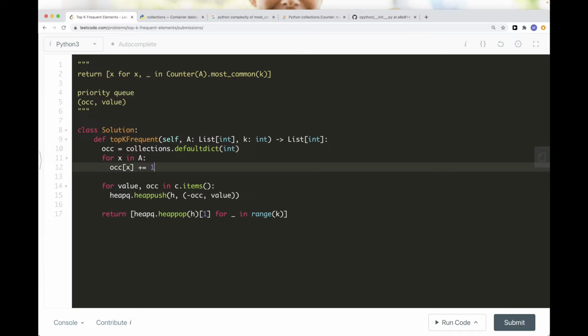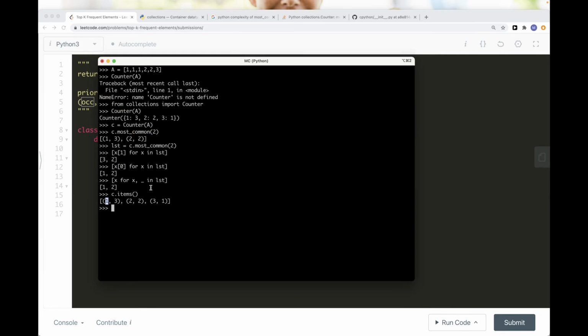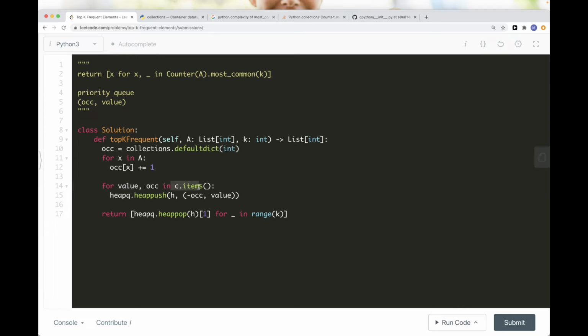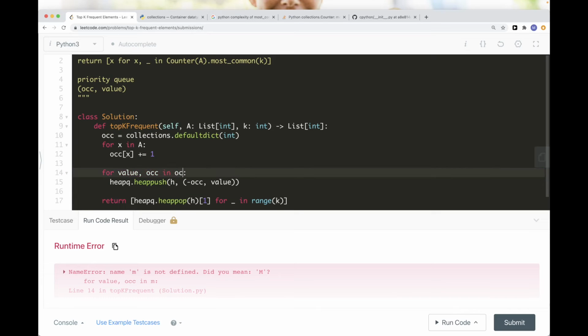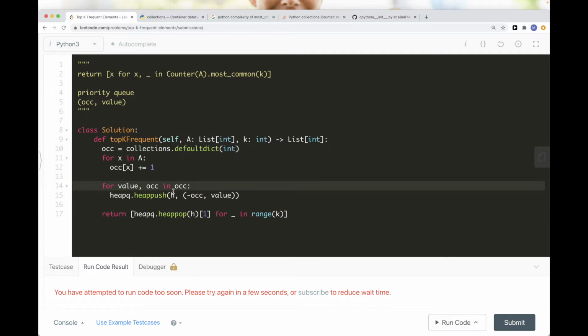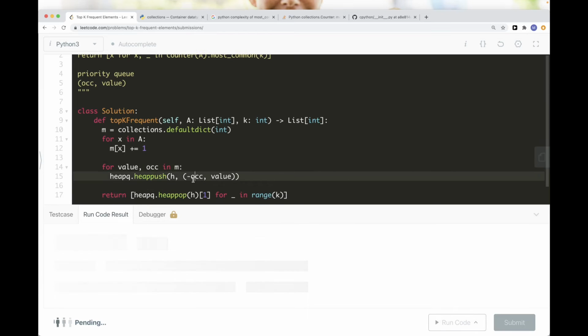So each time it occurs, we add 1. And then we do this. So the value is the key. And then one thing though is, does M have items? I don't think so. We just need to iterate through it. So just need in M. Okay, let's try this. Sorry, in occurrences, I renamed it. Okay, this is bad, so let's just say M here, because we already have occurrence variable here.